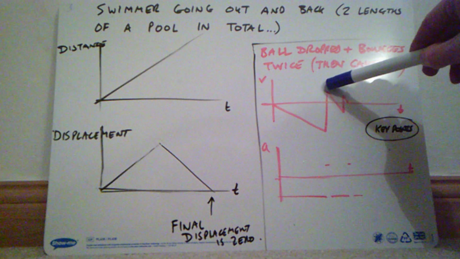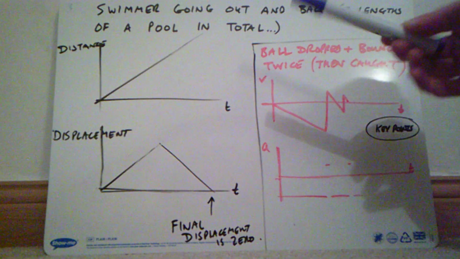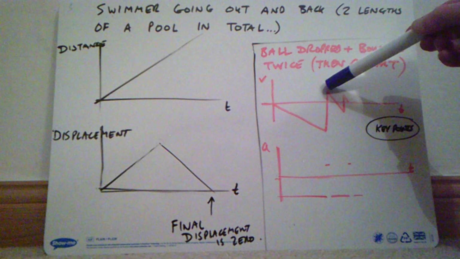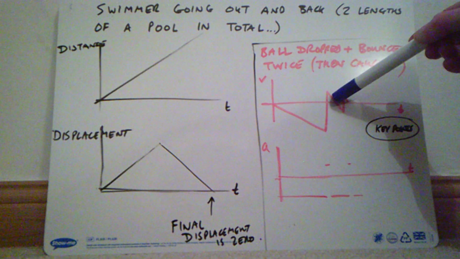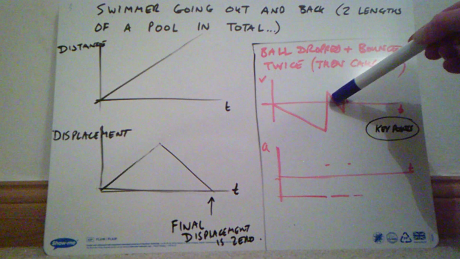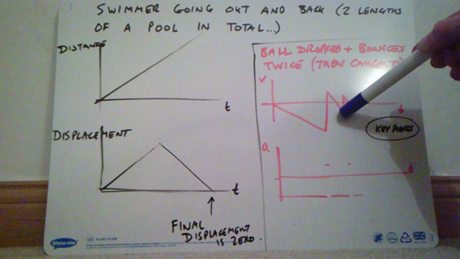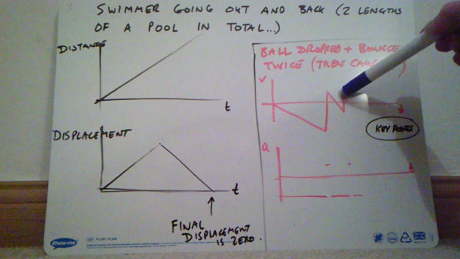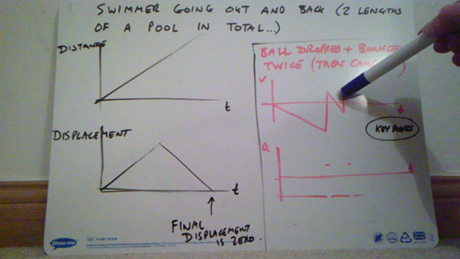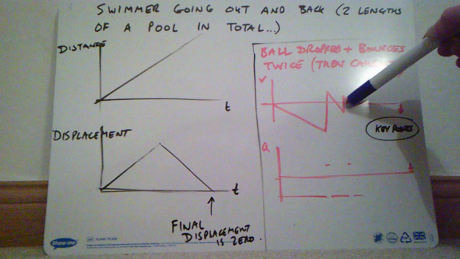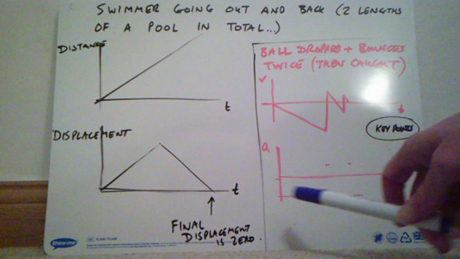And then it leaves the ground, and as it goes up, although it starts going up quite fast, it slows down. At the top of the flight it's at rest, and then it starts speeding up in the negative direction. It hits the ground again, and then it leaves the ground at a fastish speed, and then on the way up it slows down, and at its highest point it's caught. So what would the acceleration time graph be?